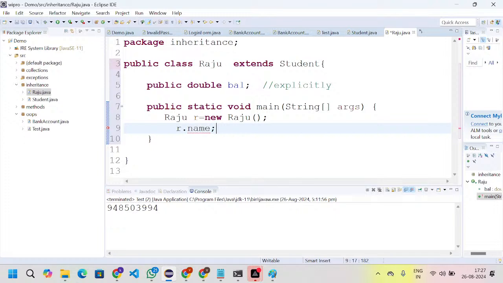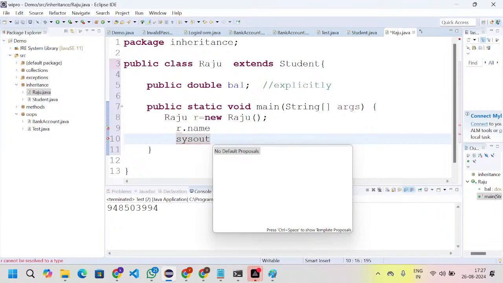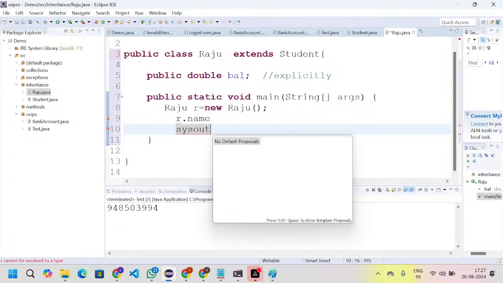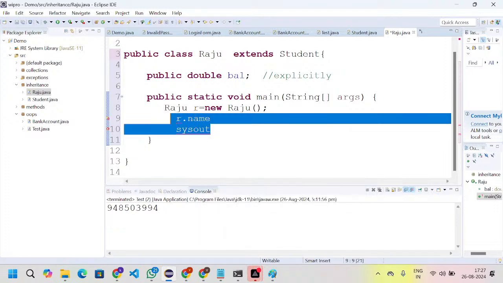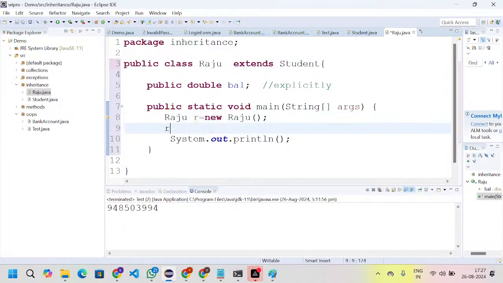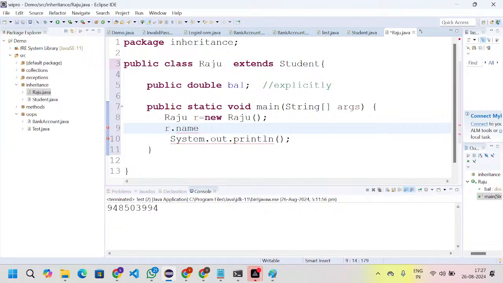We will mention them inside the sysout statement. I am taking the sysout statement. This is the main method, right? Now r dot name. You can copy this one. If you do not initialize any value, then it will provide the default value. So we will see both cases.